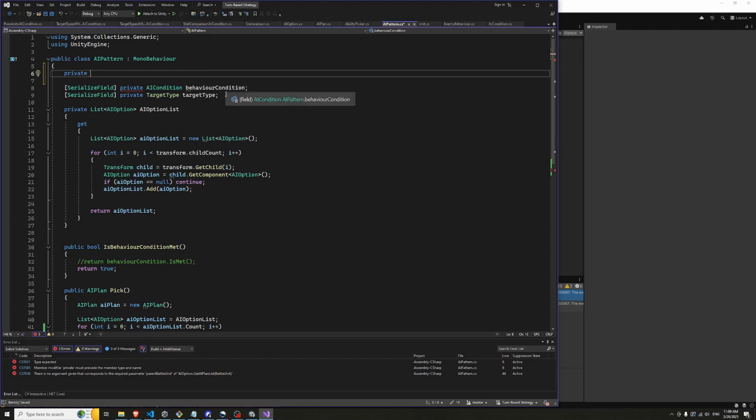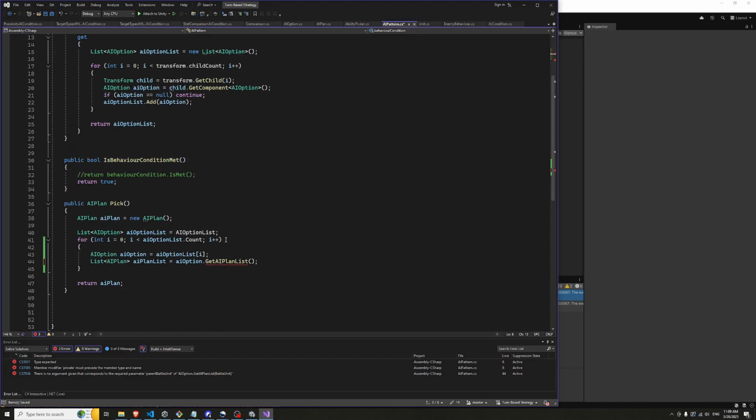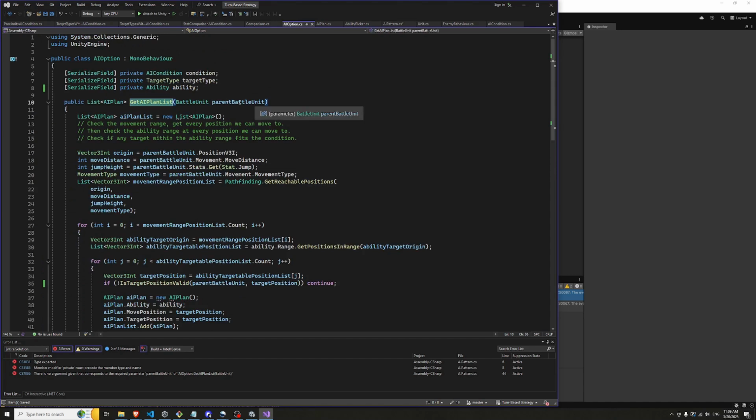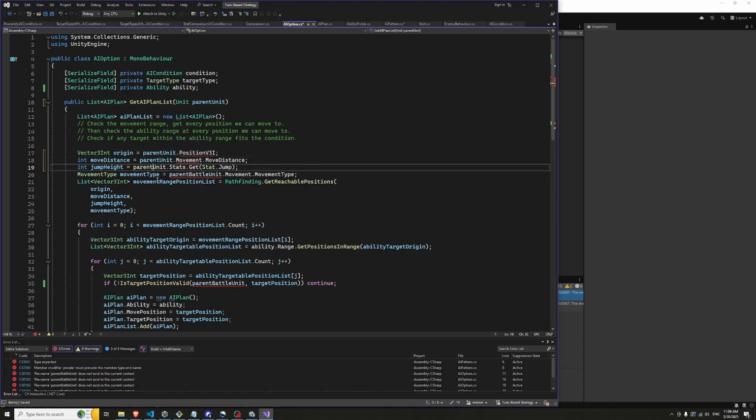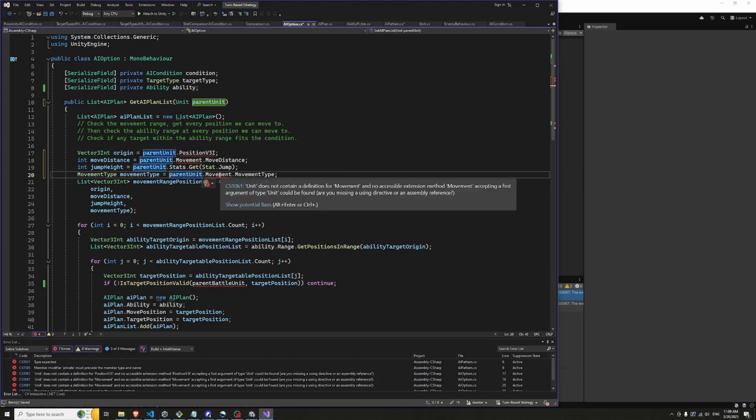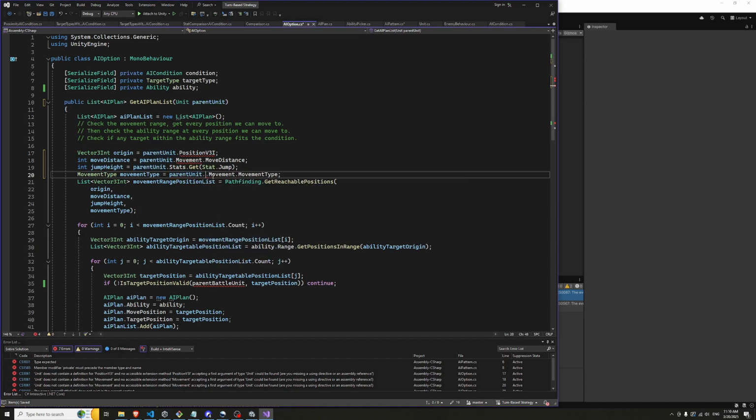Oof, this isn't the battle unit though. This is going to be the unit again, which throws this off because this is going to be unit parent unit, parent unit parent unit. Parent unit doesn't have movement. Huh.